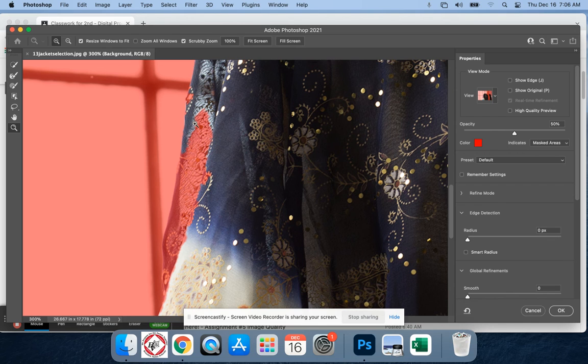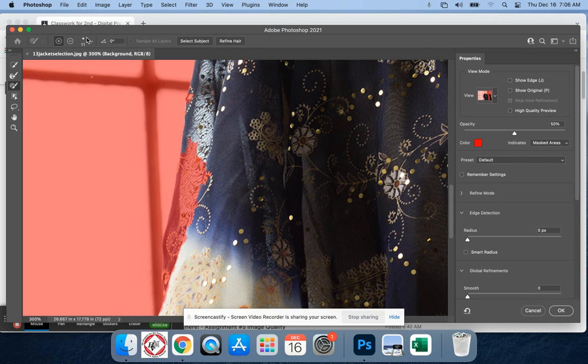What I need to do is get that red off of there, because what the red indicates is the part of the picture I don't want. So if I want to take red out of my picture, I come up to this brush tool over here and I click on the plus sign, and it says that it will add to the selection. So if I start pushing over the top of that with my cursor, it's like a paintbrush. I'm getting rid of the red.